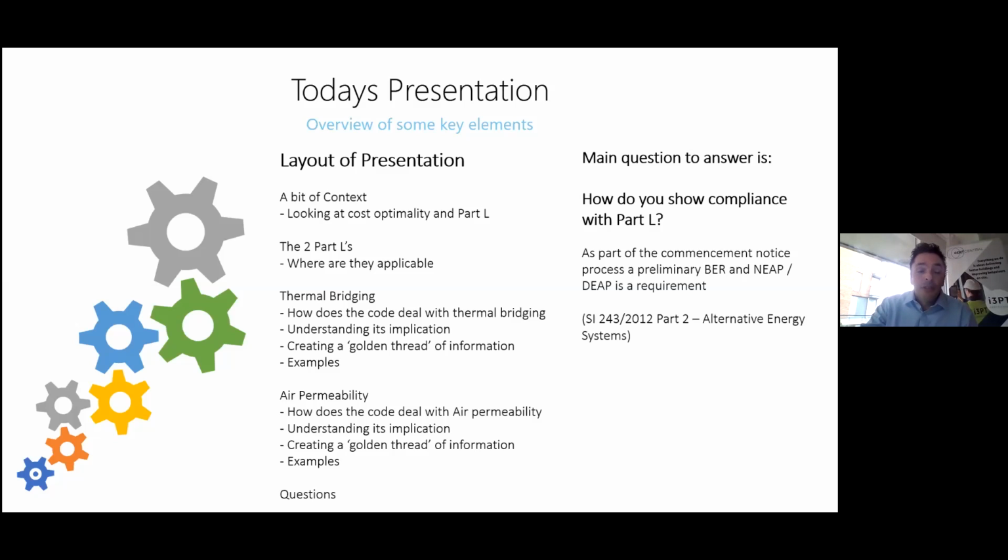For the presentation, I wanted to keep a narrow focus, as I know that most people will only take away 2 or 3 things with them. Hopefully, you will take away the understanding that thermal bridges are very important, air permeability is very important, and that Part L is based on good scientific and economic facts. At the end of the presentation, we'll also have some time for questions if anybody has any. So today, the main question to answer is, how do you show compliance with Part L and why?